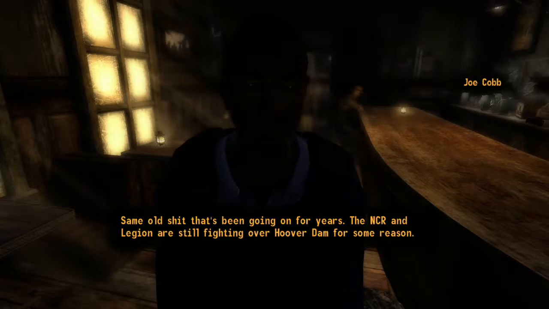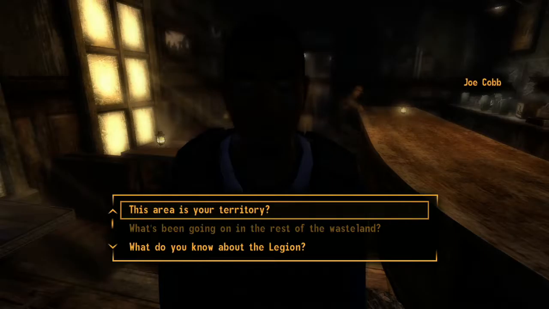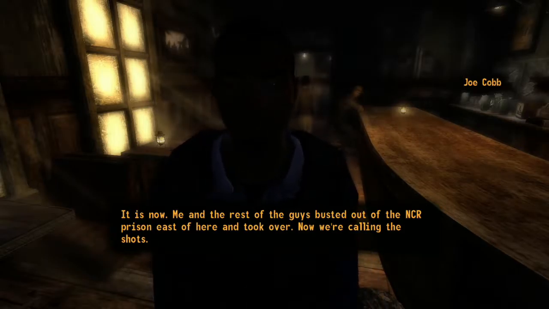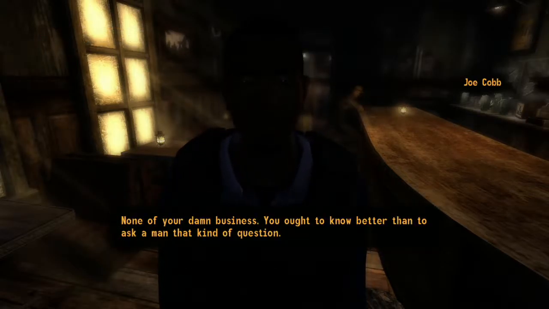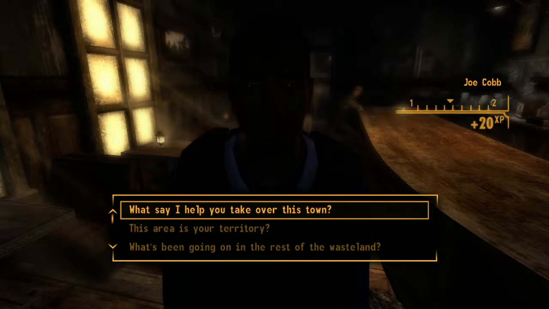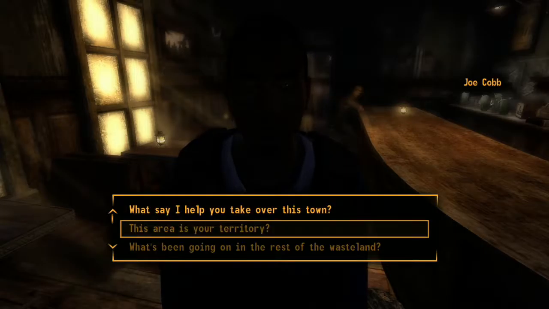Same old shit that's been going on for years. The NCR and Legion are still fighting over Hoover Dam for some reason. It is now. Me and the rest of the guys busted out of the NCR prison east of here and took over. Now we're calling the shots. Oh. What were you in prison for? None of your damn business. You ought to know better. Robbed some people, burned some things, killed a few guys. Oh. What say I help you take over this town?